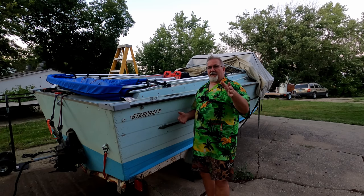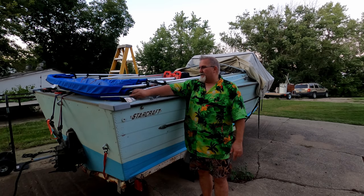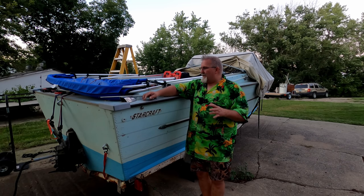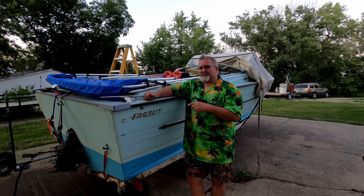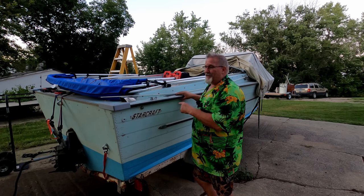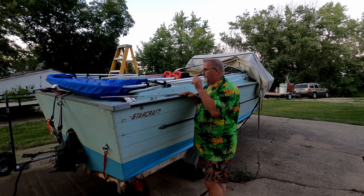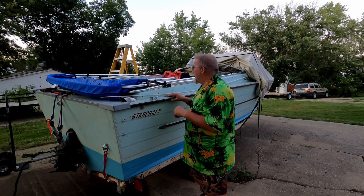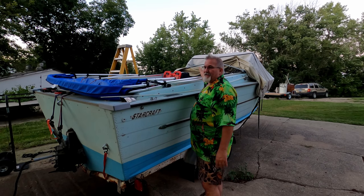Now, you guys know me well enough. I could go on and on forever, but I just feel it's important that I share as much knowledge with you as I can so that you guys might be so inclined to go out there and resurrect one of these old boats. Now, this is, there again, a 1968 Starcraft Islander. Got the 120 horse Mercruiser inboard 4-cylinder, right? It's got a cuddy cabin up front.